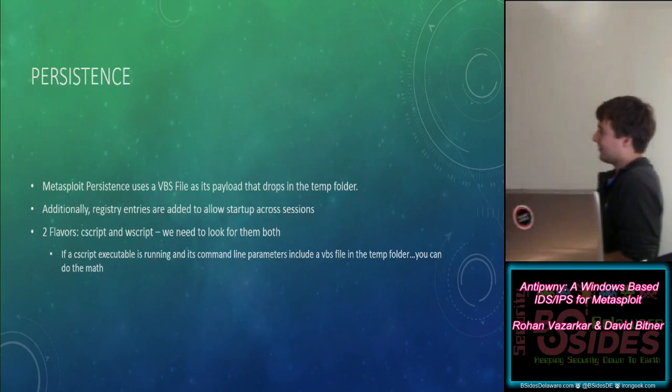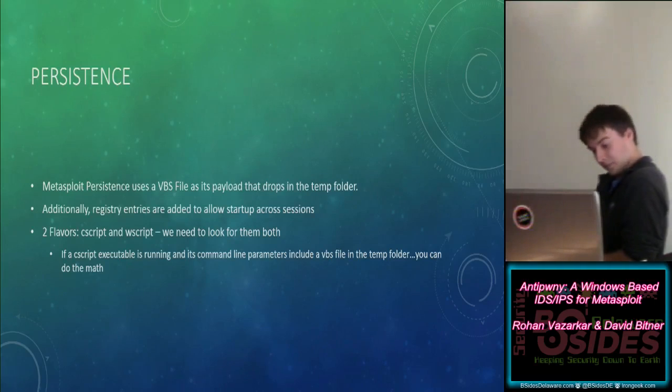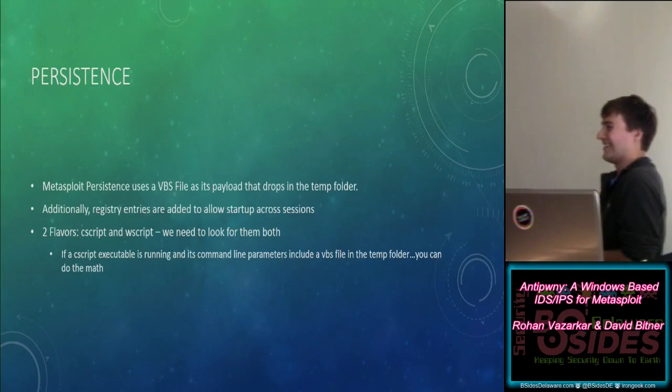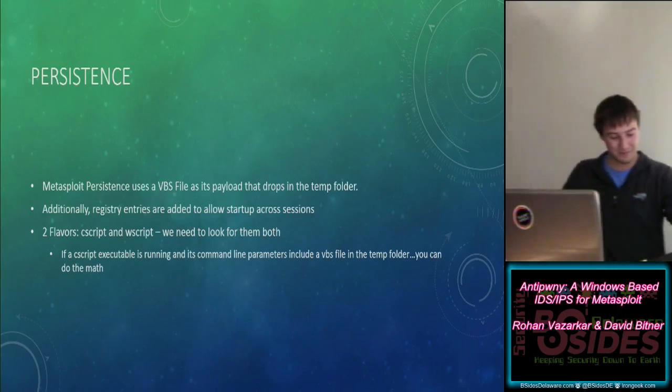Now, here's where it gets very interesting. Persistence is a nasty, nasty thing that you can do with Meterpreter, which allows you to persist. Every time the user reboots their computer, you get a shell back. Every time the user logs off and logs on, you get a shell back. It's really, really annoying, and it's actually really hard to get rid of. It actually uses a lot of different things together. The first thing it does is drop a VBS file in your temp folder. Who here has used a VBS file in the last, I don't know, like 4 years? Okay, so like 2 people. So if you find a VBS file in your temp folder, you should be worried because that shouldn't be there.